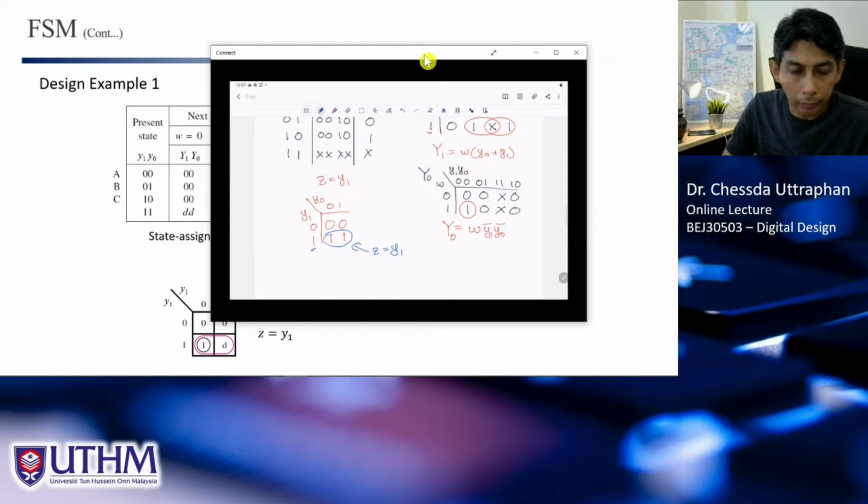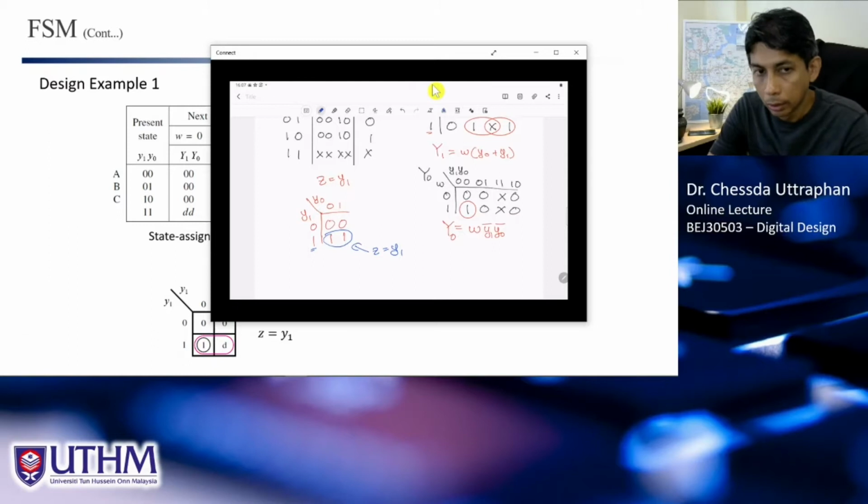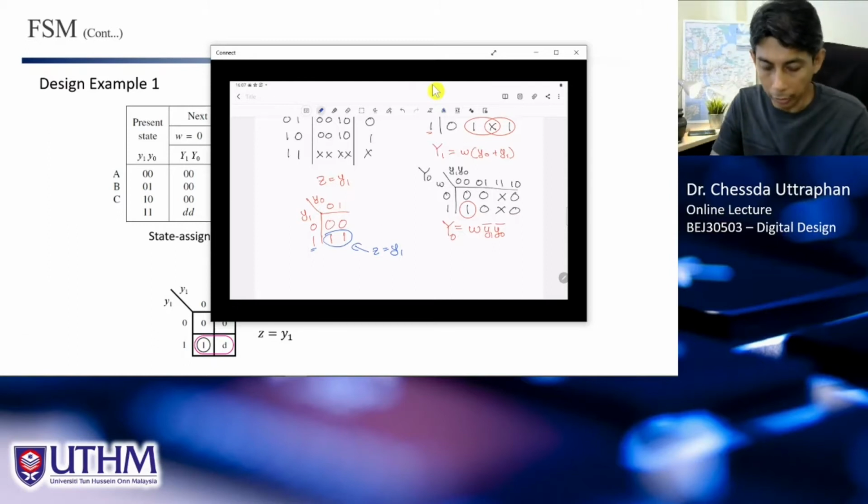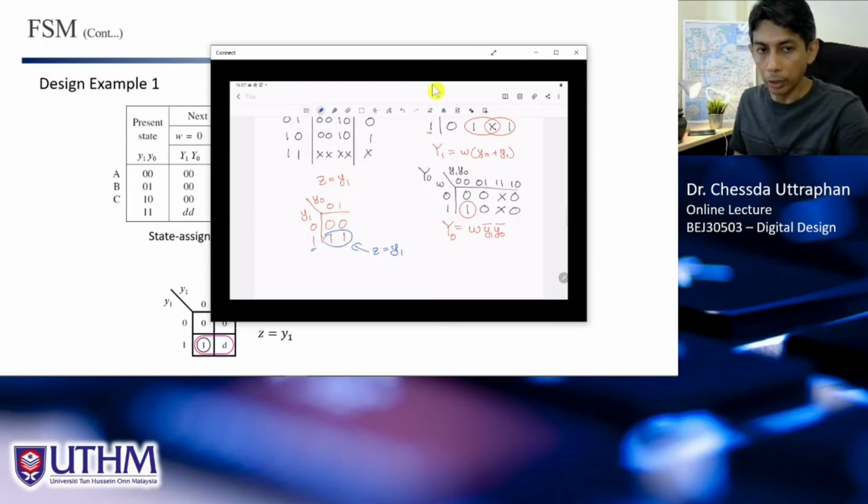We will write the code, now the Verilog code to represent or to describe the finite state machine. The good thing about the Verilog code is that we can create or describe our finite state machine using behavioral modeling.